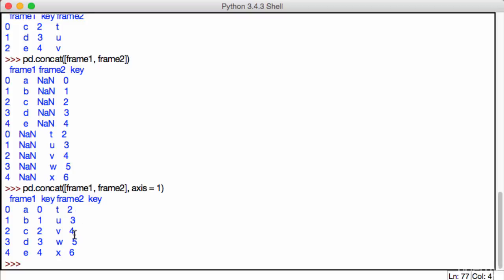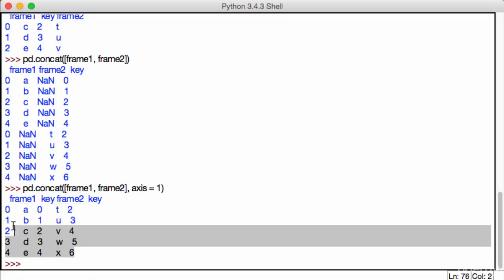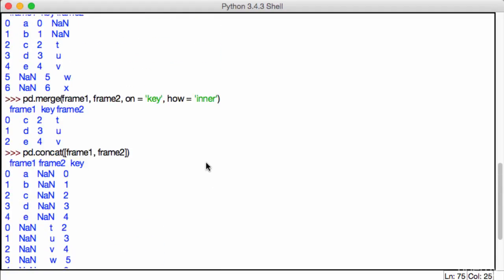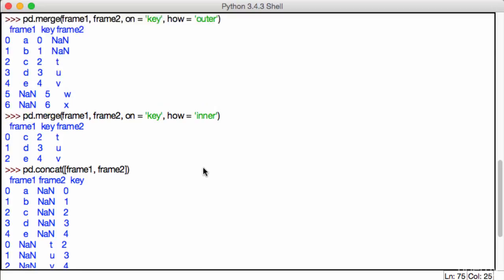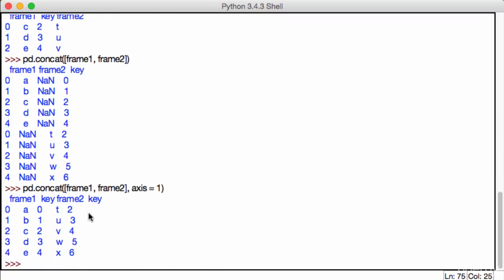So in this case, there is no union. The concept of union and all that stuff is gone. In this case, it's just based on the index, okay? So if there's 5 values in frame 1, 5 values in frame 2, then it's going to show like this, okay? So in this lecture, we basically learned how to concatenate and how to merge data frames. So we learned the 4 ways how to do it. There's right, left, outer, inner, and then we learned the pandas way of doing it using the concat function.